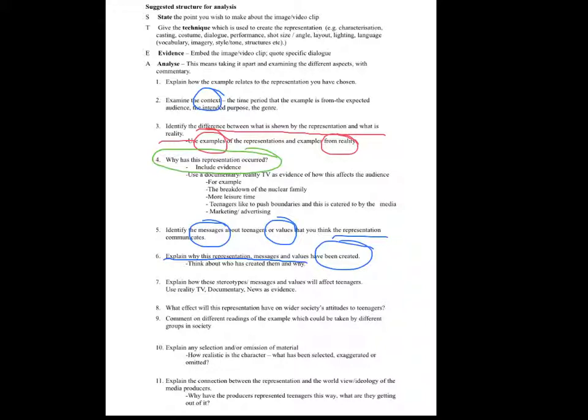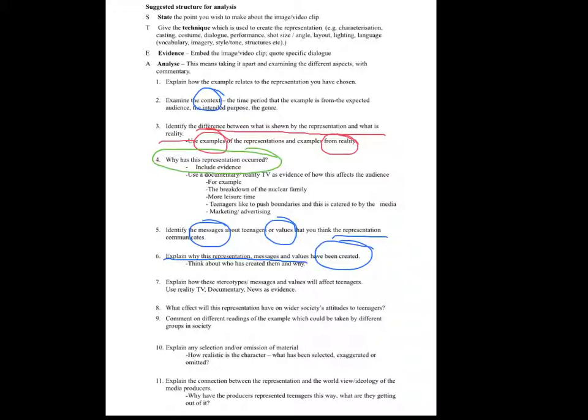So for example, if we look at a big movie, they might portray teenagers as reckless because they know that all teenagers like to push boundaries, and they think this is perhaps going to attract a bigger target audience. This is going to make other teenagers want to watch this because it's the now, it's the new, it's the zeitgeist, and they're tapping into this to try and get more people to watch their film.